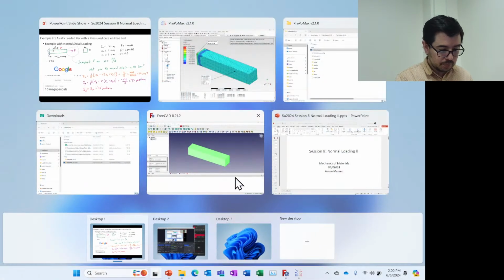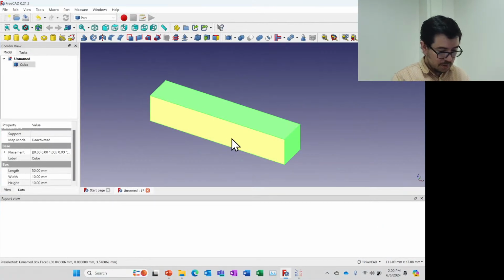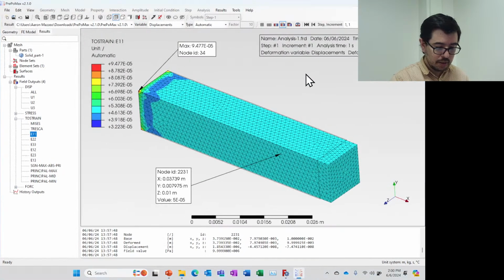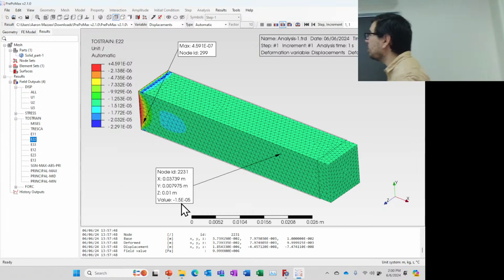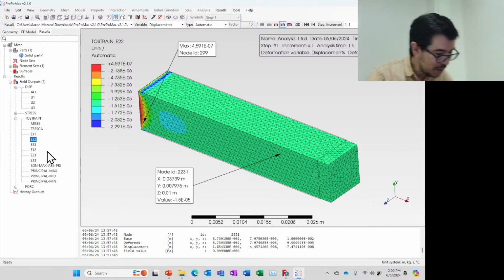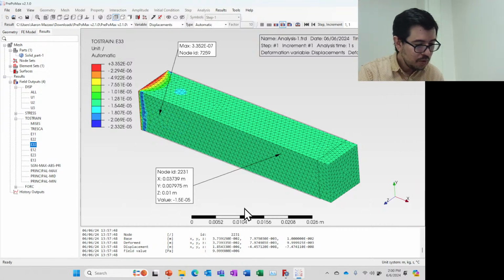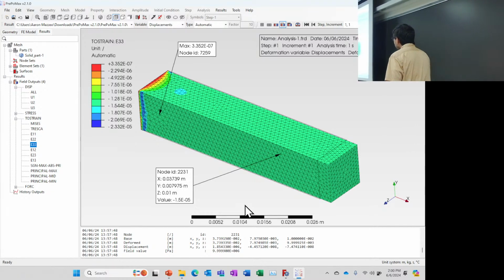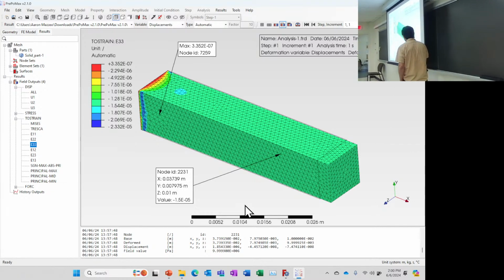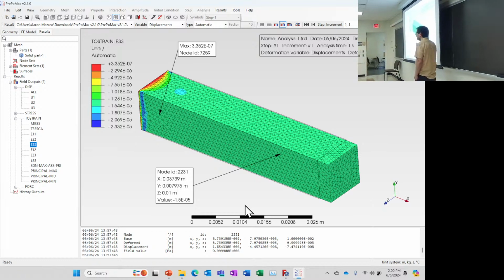So if we go to epsilon 2,2 or epsilon y, minus 1.5 times 10 to the minus 5. And then epsilon 3 or epsilon z, minus 1.5 times 10 to the minus 5. Isn't this cool? Maybe, maybe not.